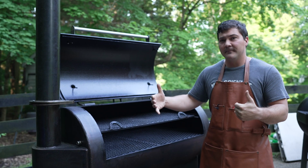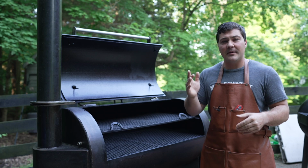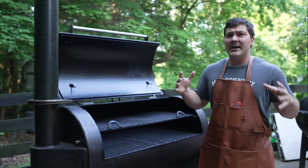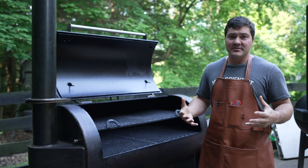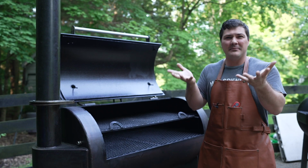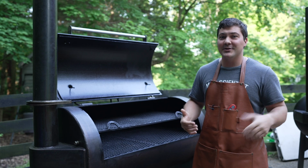Now, the bigger the smoker, usually you would think, well, the more difficult it is to run the fire. No, it's actually the opposite. The bigger the smoker, the smaller the fluctuations you get in temperature. It just kind of works with you. This is like that, but in miniature. So I've been very happy every time I cooked on this thing. It's not quite as easy as cooking on, say, a 500, but it makes it easier than most any other backyard smoker. So for me, it's like the Fat Stack, you know, 80 and 120, and this Workhorse 1975. They're in the same category, the same class. And choosing between them is simply a matter of what is your preference. So opening the door on the Fat Stack is a lot easier than opening this door.